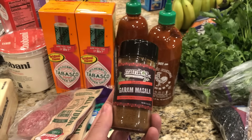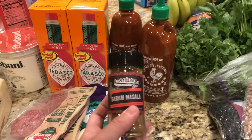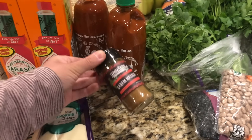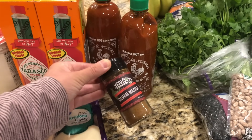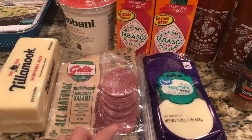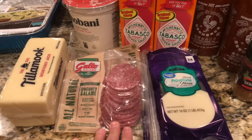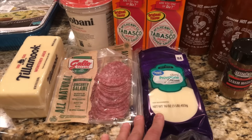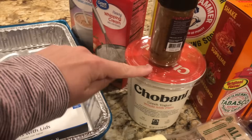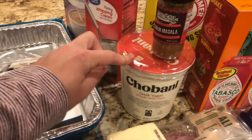I went ahead and got some garam masala spice — this is for one of the freezer meals I'm doing. I normally buy my spices in bulk, but I didn't have time, so I put it in my Walmart pickup order. It was $4.99, which is definitely more expensive than buying in bulk, but that's sometimes what you pay for convenience. I also got some provolone cheese and some salami — I wanted something high protein and high energy that's easy to grab on the go when heading out to the garden, or as an easy snack or breakfast. This yogurt goes with the garam masala — I'm going to do chicken tikka masala as one of the freezer meals, and that's what I needed the plain yogurt for.